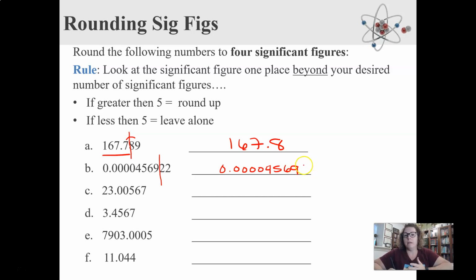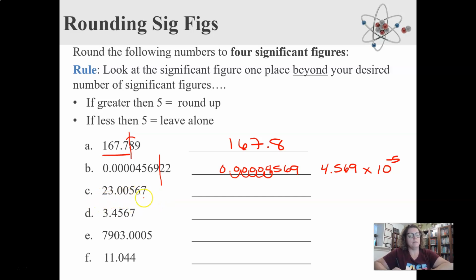And in the beginning, you may not notice that, but as we go through the course, you're going to be like, oh, this number, I need to do it in scientific notation. So if I have 4, 5, 6, 9, I need to just move this decimal, so 1 place, 2, 3, 4, and 5. So I'm going to stop my decimal there because the number in front of scientific notation needs to be a number between 1 and 9. And I got 4.5 times 10. And because I moved my decimal 5 places, the question is, is it positive or negative? I moved my decimal to the right, and because I moved it to the right, my exponent is negative. Okay?